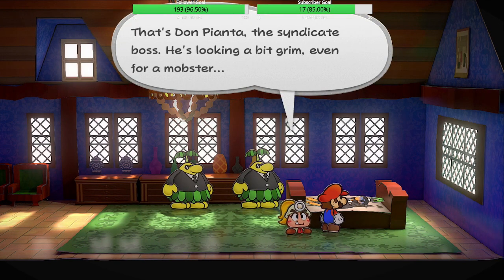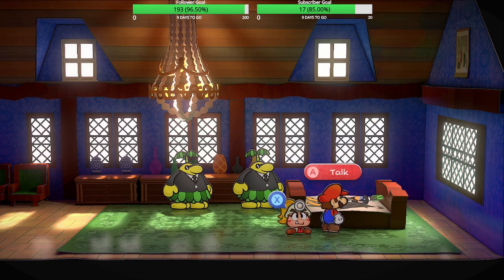That's Don Pianta, the Syndicate boss. He's looking a bit grim, even for a mobster. Think he's okay?